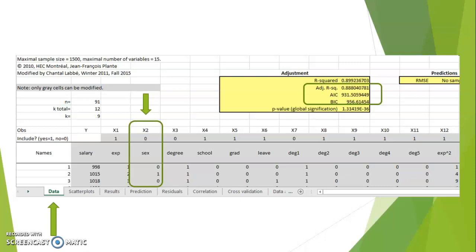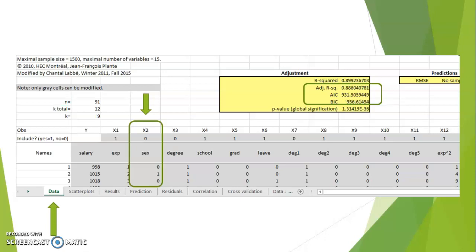Once we remove variable sex, the performance indicators have changed. The adjusted R-square made a slight gain from 88.68 to 88.80%. The AIC value, who was at 933, has dropped to 931. And the BIC index, whose value was 961, has dropped to 956.